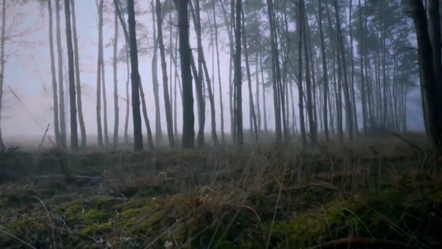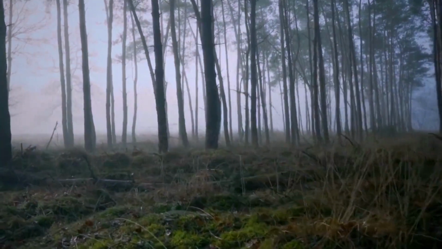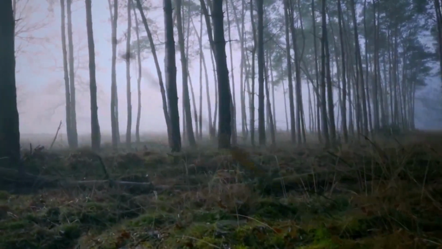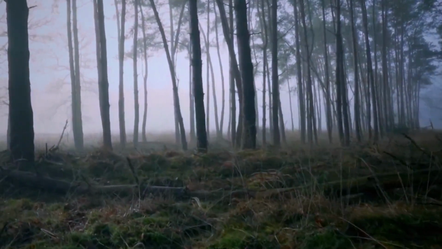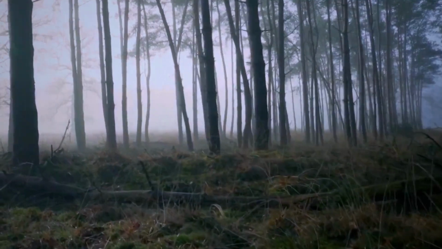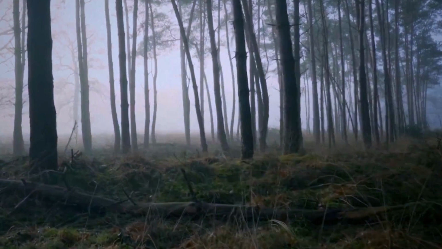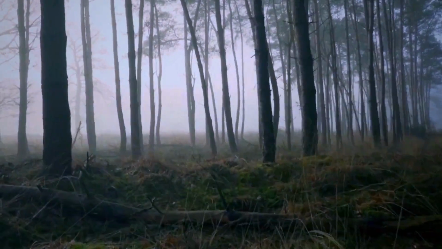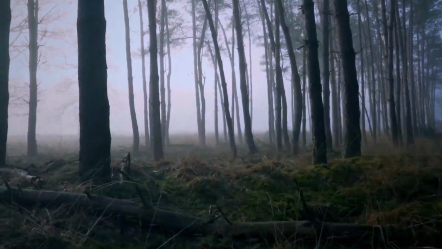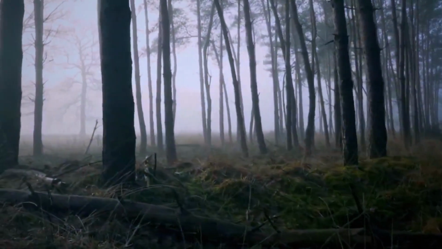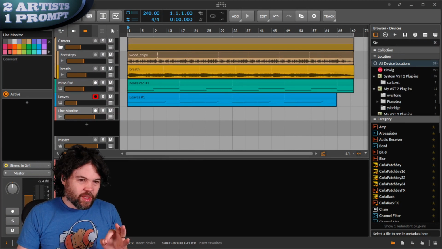So the video here, I made a sound corresponding to the ground or the moss. I made a sound corresponding to the person filming the scene, walking through the scene. I made a sound corresponding to the leaves at the very top. So what I'm going to be filling in today is the most important sound, which is the fog, and the second most important sound, perhaps, the trees. So firstly, I'd like to show you what I did since last episode.